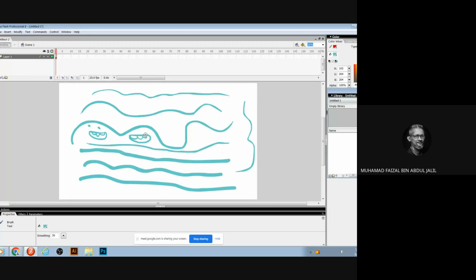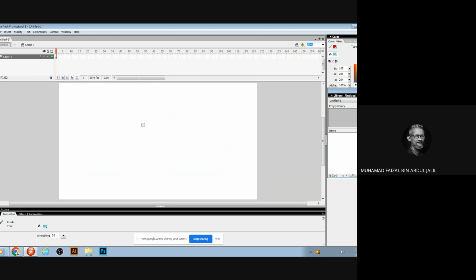And furthermore, this brush allows us to do freeform drawings. I will do a lot of freeform drawings, because from freeform drawings you can develop more of your potential in designing the character.